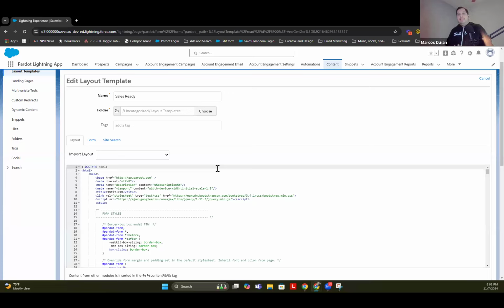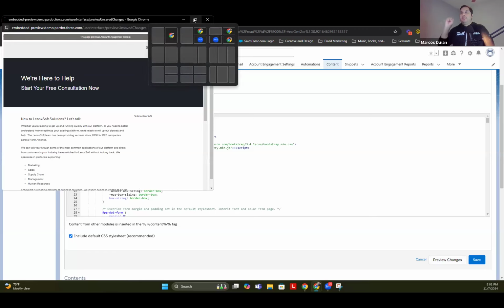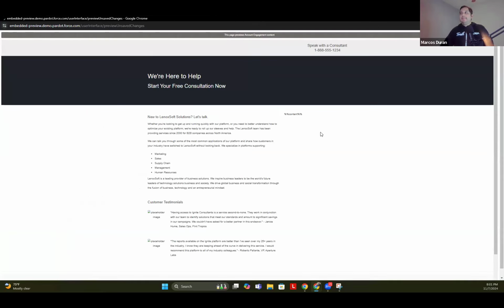Okay. Now at this point, this code tells us a couple of things. And I'm just going to be very broad because, again, I know not everybody may be comfortable with code, so I don't want to scare you, but I'm just going to explain at a very high level. This code tells us how and where we want the form to be and look. It also tells us which sections on the landing page we can edit and what we won't be able to edit. Okay. And then we also have this preview button that when we threw that code in there, this is what the landing page would essentially look like right now.